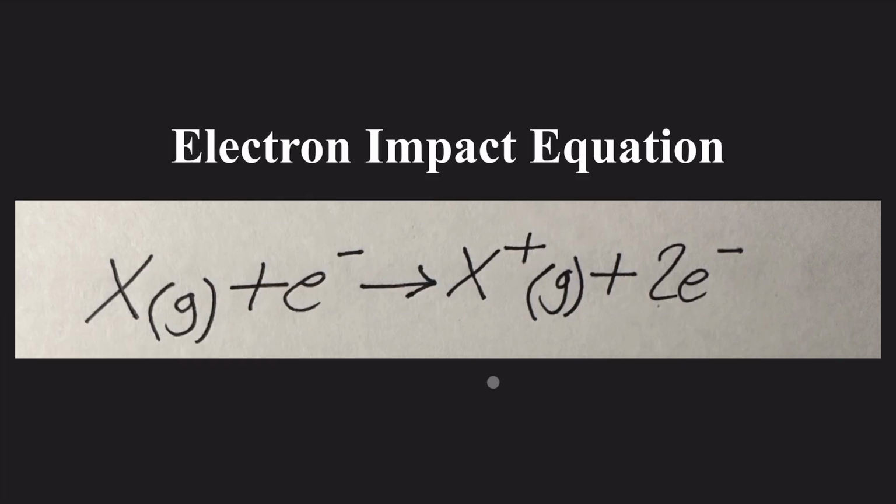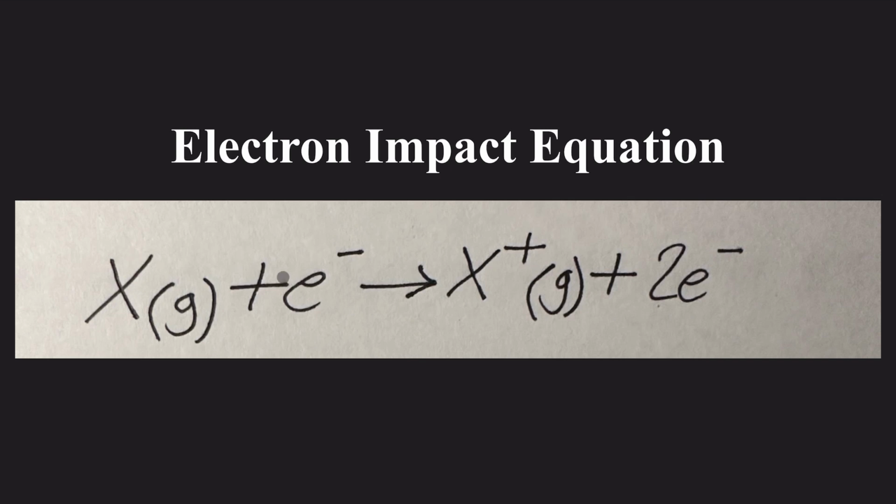Right, so here we have the equation that represents what's going on in electron impact. So this X here represents an atom, right? So it can be of any element, so it can be of chlorine, fluorine, sodium, magnesium. It can be an atom of any element. And the reason I'm just making it an atom for this equation is just to make things a bit more simple. But again, this can also be a molecule. It doesn't really need to just be an atom.